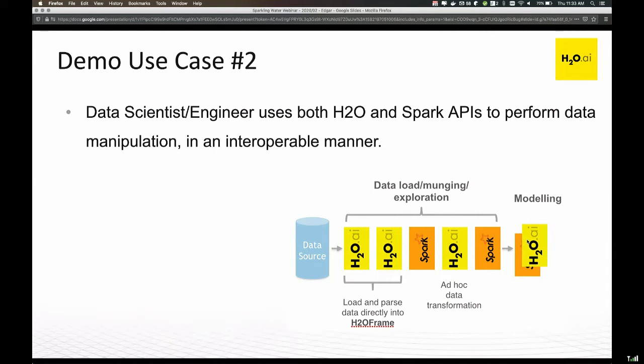There's a number of different steps, but we're going to see how easy it is with the use of Sparkling Water to just connect H2O, ML, and Spark.